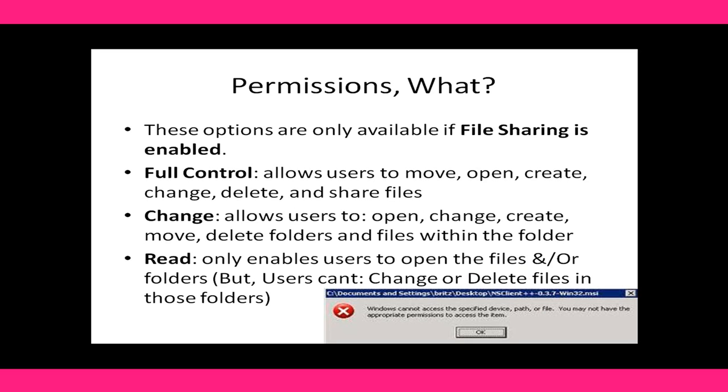Permissions, what? But see, these options are only available if file sharing is enabled. Some examples of permissions are full control. Full control allows users to move, open, create, change, delete, and share files. The change permission allows users to open, change, create, move, delete folders and files within that folder. And read only enables users to open the files and or folders, but users cannot change or delete files in those folders.